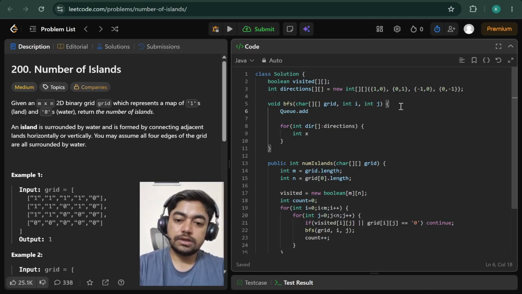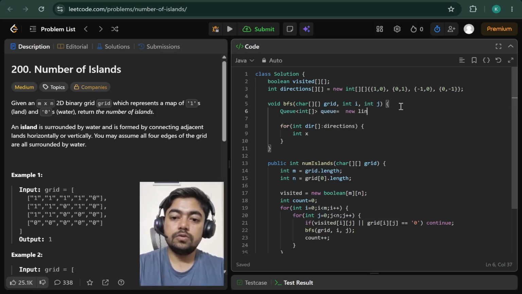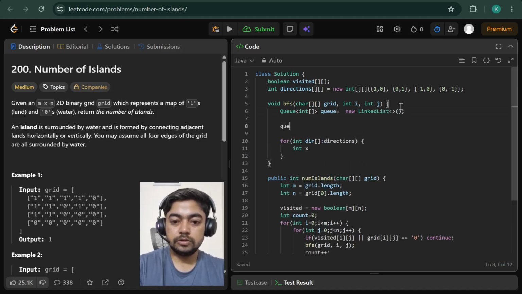So let me initialize a queue, a new linked list, q dot add new int this i and j.